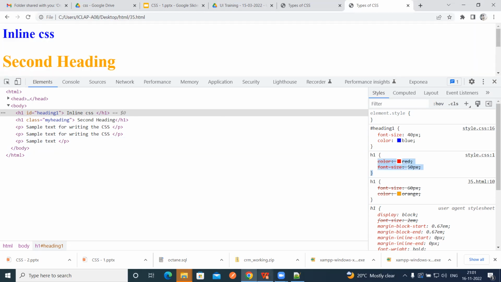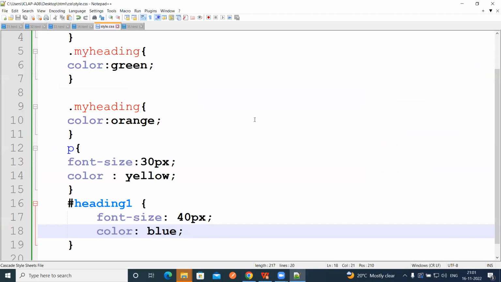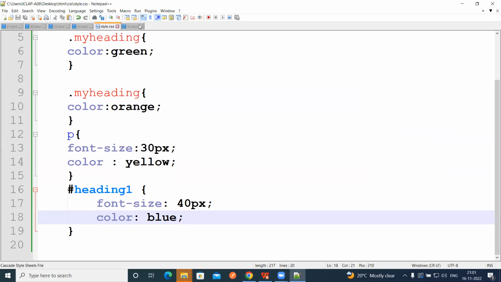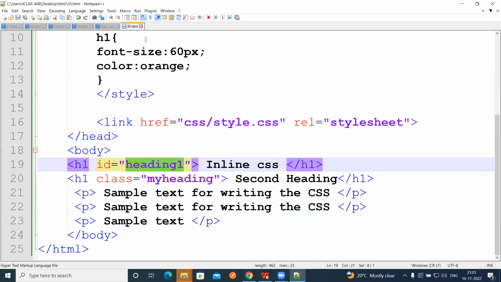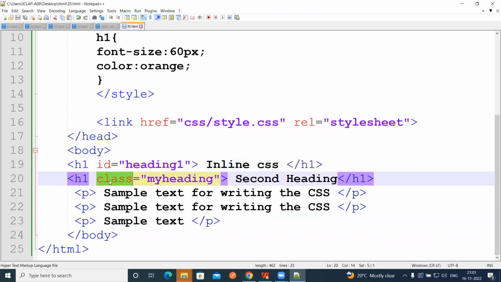Same thing applies to a class selector also. For a class selector, we have to define the class attribute here, and then the attribute value. So class is the attribute, and that attribute value is my heading.